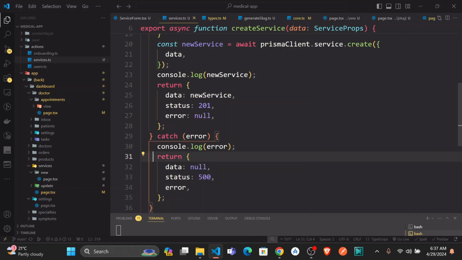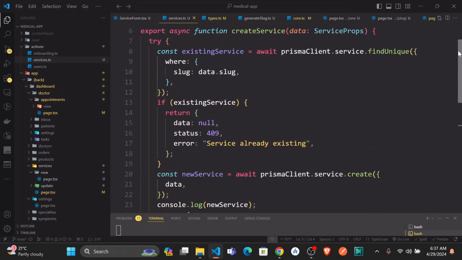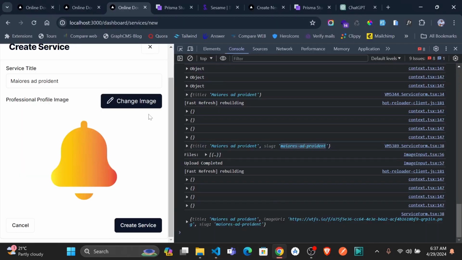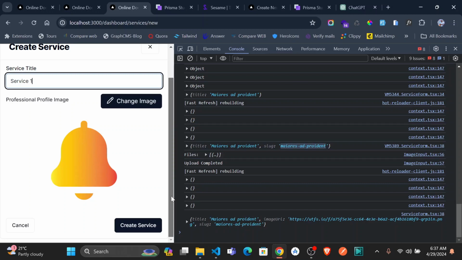Okay, so now it's time to test this. Okay, let's just go ahead and test this. We have one service. Okay, I'm just going to say service one. Okay, image, let's leave everything the way it is.